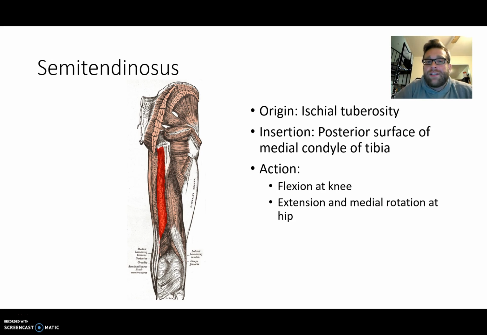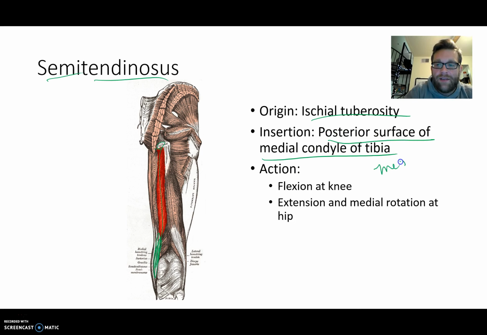This next muscle, semitendinosus. Semitendinosus means that it is a smaller muscle that's pulling on a tendon. It's going to begin in the same spot as your biceps femoris on the ischial tuberosity, right next to that, and it's going to go down to get to this tendon right here. This semitendinosus tendon right here. Just remember posterior surface and medial condyle of tibia. You could say medial condyle of tibia, that is fine.